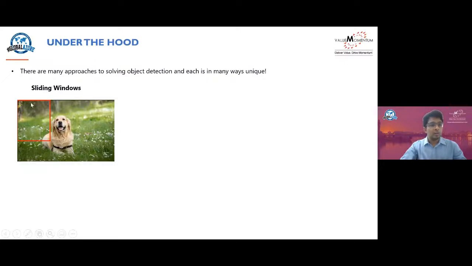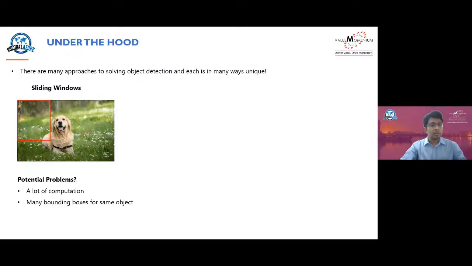Say you move it here, and maybe you still will not get it, and then you move it here. Maybe some features of the eyes and the nose of the dog are something the model is able to detect. You'll pass it horizontally from left to right, and also vertically from top to bottom. So you'll have numerous such sub images that you will have to work with to understand whether the object you're looking for exists in the image or not.